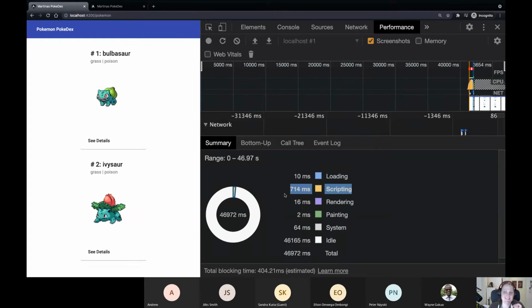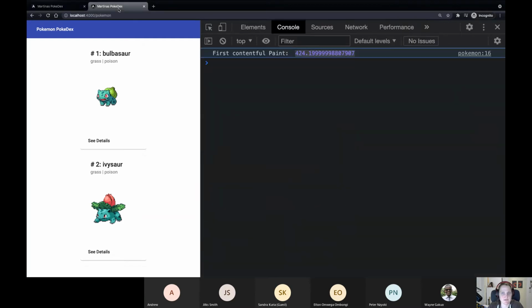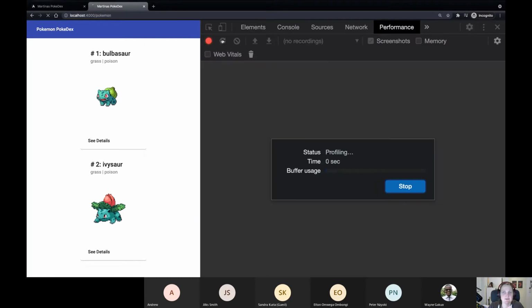Of course, the client-side version needs a lot of time for the JavaScript to be executed. And here it's around 740 milliseconds. So let's go to the server-side version and create the same profile over here.